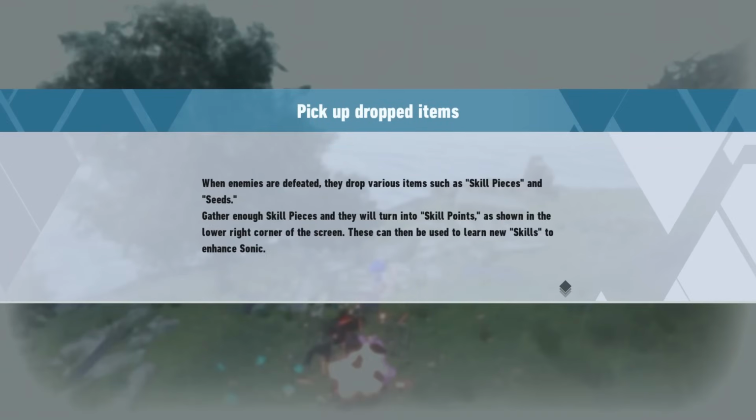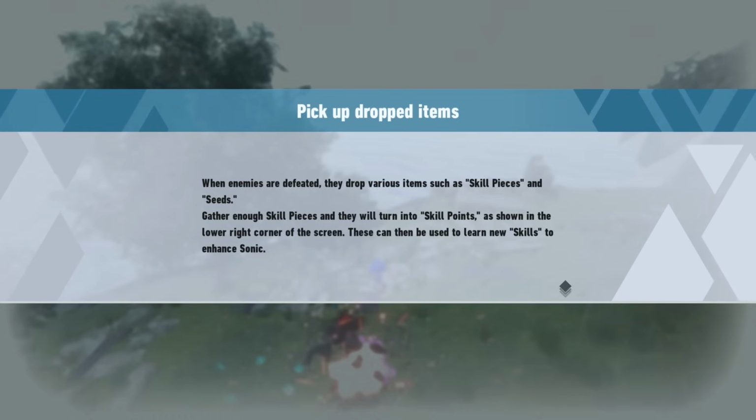Pick up dropped items. When enemies are defeated, they drop items such as skill pieces and seeds. Gather enough skill pieces and they will turn into skill points, as shown in the lower right corner on the screen. These can be then used to learn new skills to enhance Sonic.